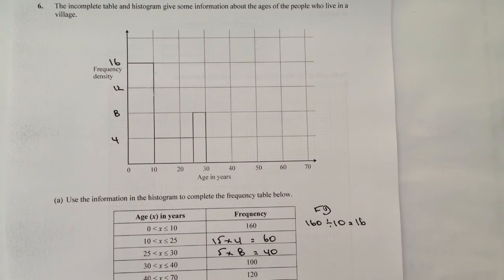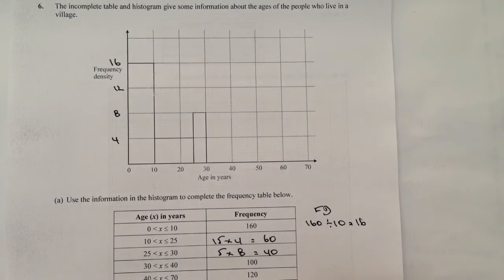OK, that's brilliant. No problems at all with that. And then finally, I need to add my 2 bars. So I need to also have the frequency density for those. So again, I'm going to calculate those by using the frequency divided by the class width, which is 10. So that's going to be 10.